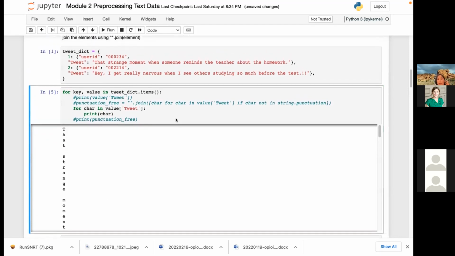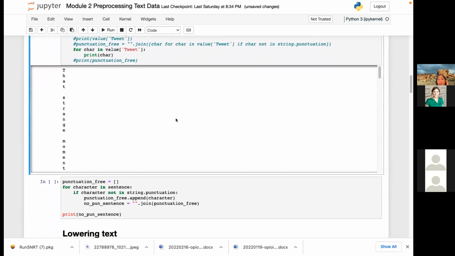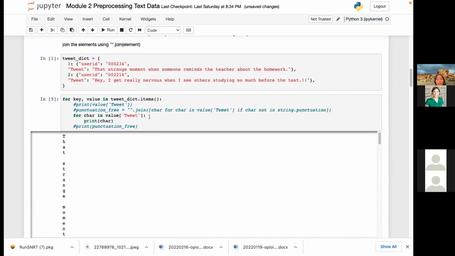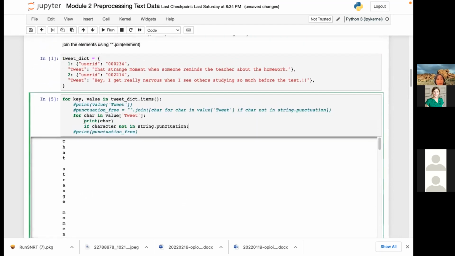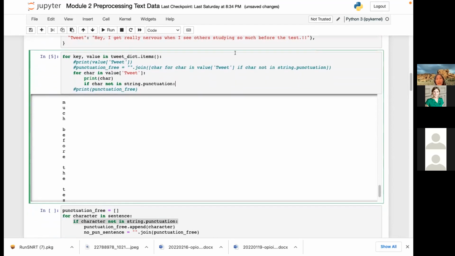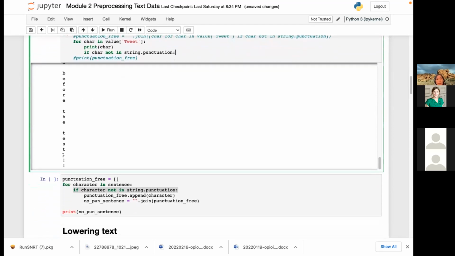So you want to check for each character: are they in the punctuation list? If the character is not in the string punctuation. Here you'll see the characters, like the exclamation mark and the period, are here.